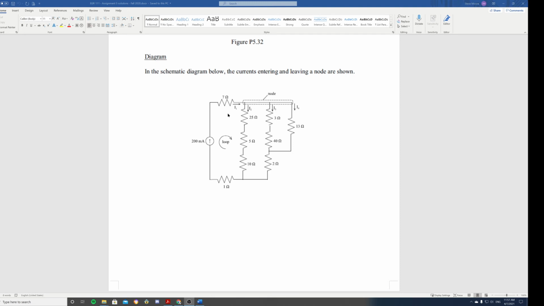You can think about this similar to a water analogy. If you have 1 gallon per minute coming through some pipe, the rate of water coming in has got to be the same as whatever's leaving, right? So if this is coming in at 1 gallon per minute in a pipe, it has to leave. If you sum these three together, those total have to be 1 gallon per minute.